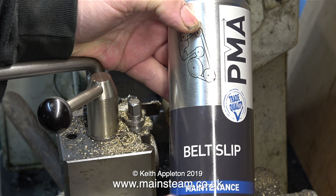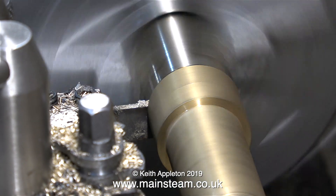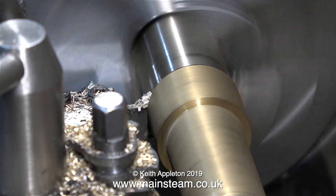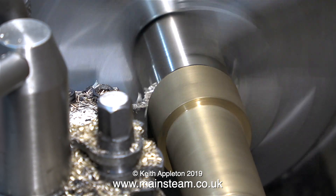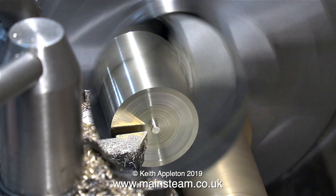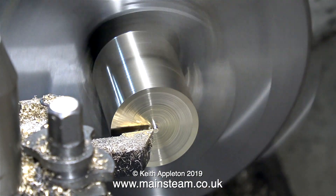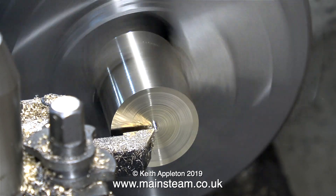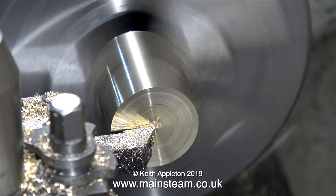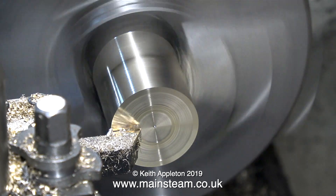You spray it onto the V-belts and it leaves a sticky deposit. It's a bit messy and I try not to use it, but at least now the tool is cutting properly because the speed of the lathe is constant. You will notice that I turned the piece of brass bar around in the chuck — it's held by the machined part. The end of the brass bar fell into the chip tray before the cutting tool had got all the way through, and here before I face the front properly I'm removing the small part that sticks out in the middle.